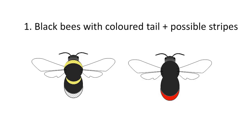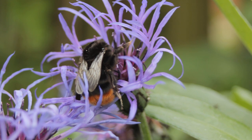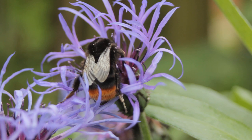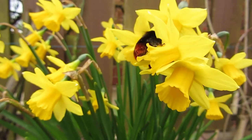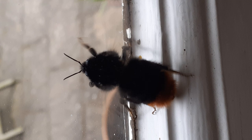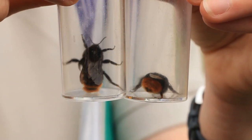Category one — the black bees with a coloured tail that may or may not have yellow stripes. We'll start with a fairly easy one: an entirely black bee with a reddish-orange tail, and imaginatively named the red-tailed bumblebee. The queens and workers look identical in pattern and color, although queens are absolutely massive. We've got one sent in by Jack from York — a queen red-tailed bumblebee found inside her house. At this point, sound the exception alert: beware of cuckoos, because there is a red-tailed cuckoo bumblebee which can look very similar to a queen red-tailed bumblebee.